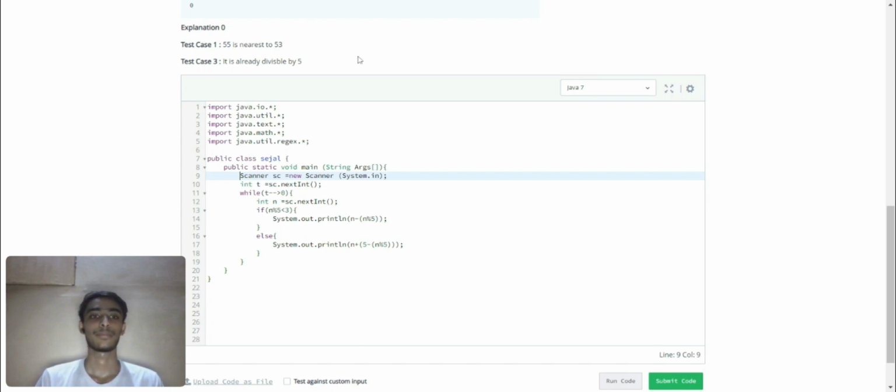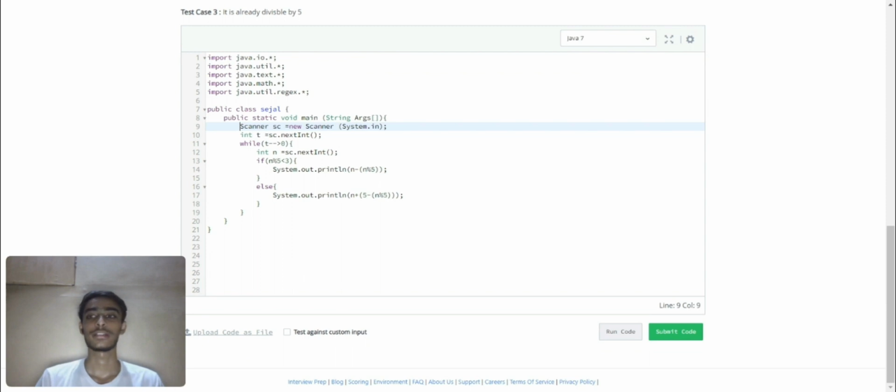This int is, like I said, for the test cases. T is for test case. You may be wondering why we are running a loop for T, because there are not just 3 test cases here. There are numerous test cases running behind the program, behind the problem statement also. So first this n, that is the n kilometer mark, basically the position of Sejal.